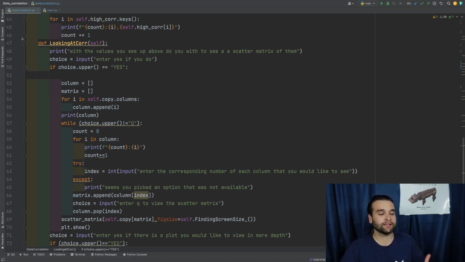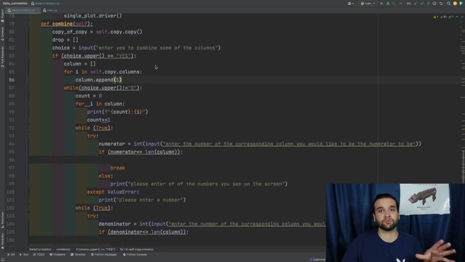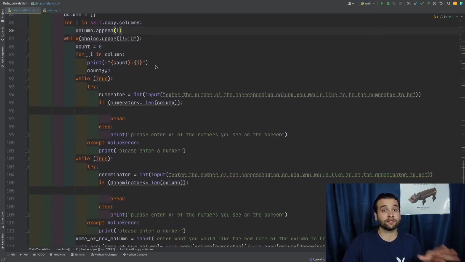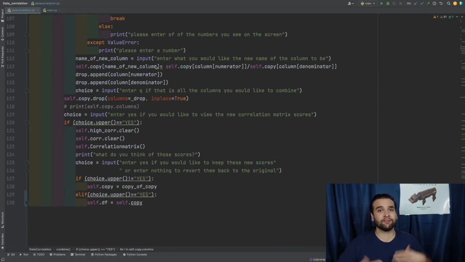Now, the last method of this whole class is probably going to look extremely complicated, but I assure you it is nowhere near as complicated as you may think. It's much like looking at core, and it's going to be the combine method that we have right here. I just want to quickly scroll through how big this method is. It's actually the least complicated method out of all of the methods that we talked about in today's video.